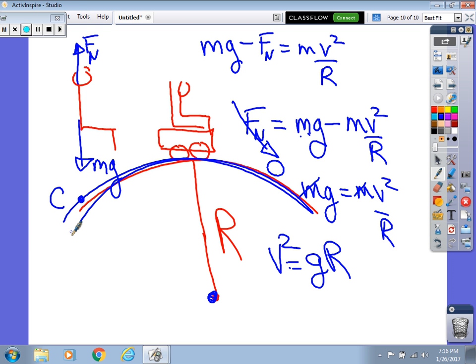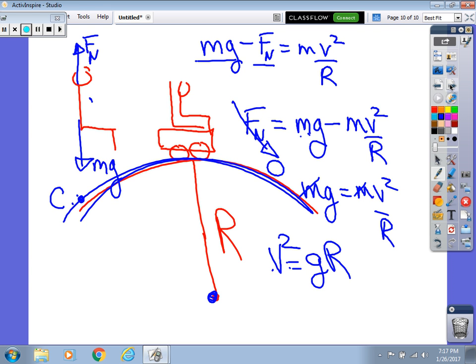So, bottom line is this. We've shown you four or five different examples. They've all started the same way. Draw the force diagram. Identify the center. If it's a circle, you're automatically taking this route. Identify the center force. It's winning the tug of war over the other force. Set it equal to ma. And then whatever else they want you to find, you find. I think that's probably all I can do to help you out on this particular section. Again, they typically use these to find velocities or forces so that you can solve something else about the problem. But they all generate the same way.